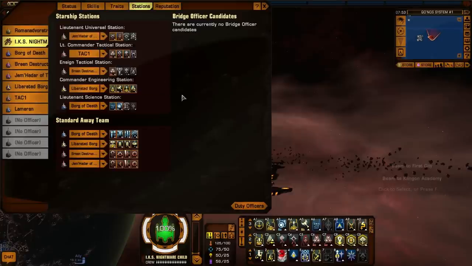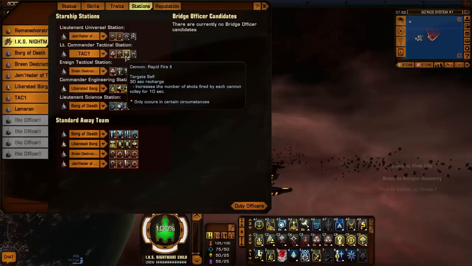Now, if I'm just wanting to fire on one enemy, I've got one big enemy I want to take down, well, then I can hit Cannon Rapid Fire and Torpedo High Yield. So I get that High Yield Torpedo, and then I get that Cannon Rapid Fire, and that's for doing one enemy. So now I'm able to take down a bunch of ships or one ship really well. And that's how I want to keep it.